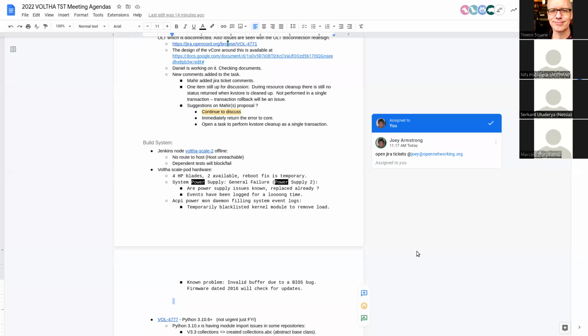I think there may be some peripheral problems too, like the kernel module that was running. That ACPI PowerMon daemon was adding a decent load to the machine because there were a lot of events being logged, and I'm sure there were a lot of interrupts going on as part of logging. So that could end up affecting the results of the test too, independent of there just being 2 versus 3 blades.